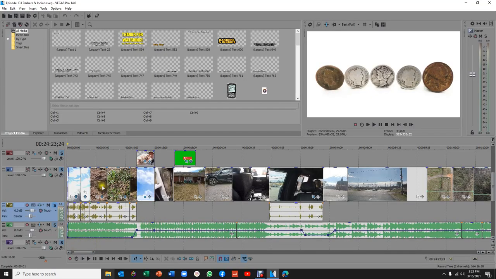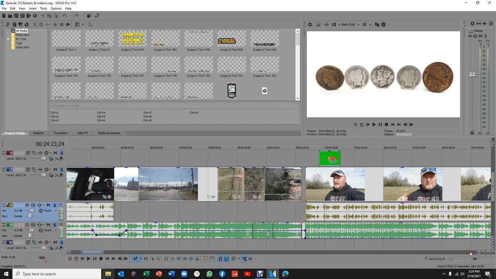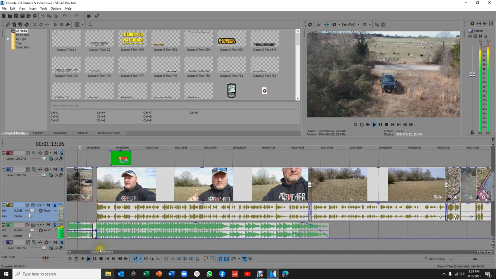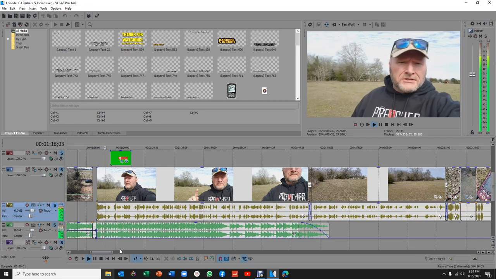And you can see right here, this is all video. This is all audio, the bottom two tracks. Everything up top is video tracks. Everything down low is audio tracks. And you'll notice how another cut in video is right here, is where the video comes to a stop, blank screen, then me coming in.